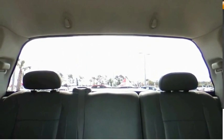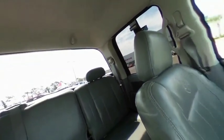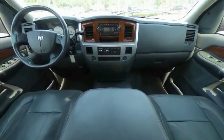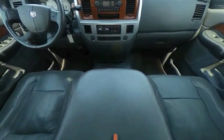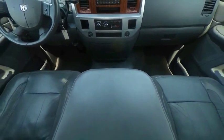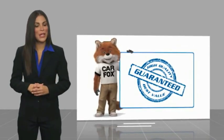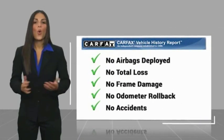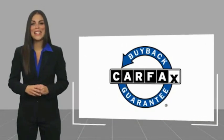This vehicle offers reliability and good looks at a great price. So come in and take a test drive today. Here's another high quality vehicle with the Carfax vehicle history report. Be sure to find a complimentary copy of this report online or contact the dealership. This vehicle qualifies for the Carfax buyback guarantee.